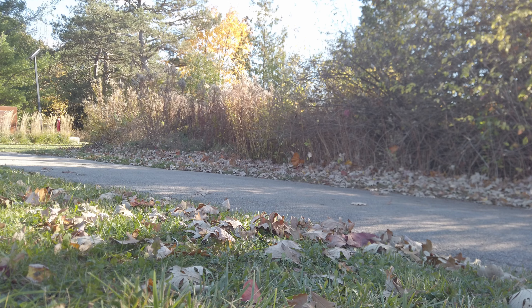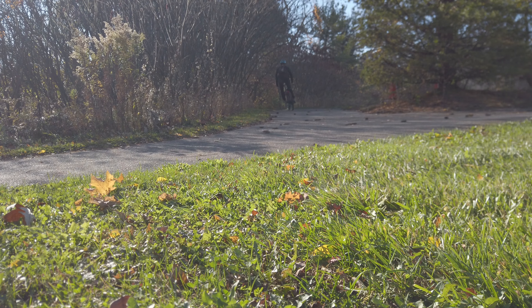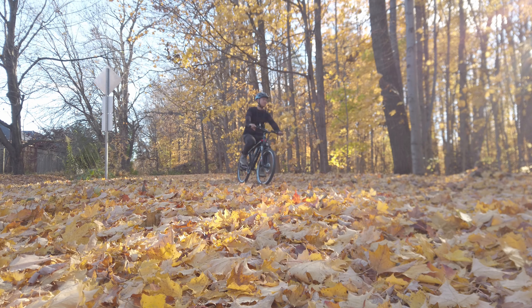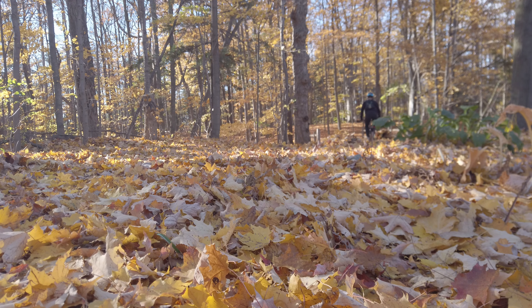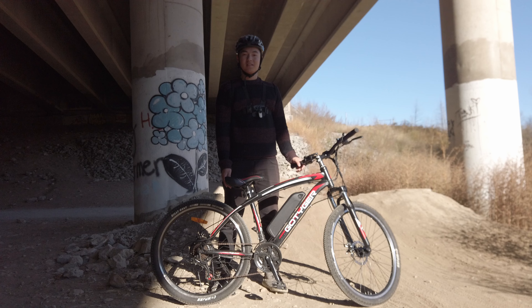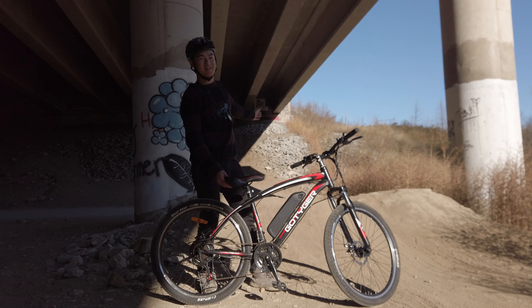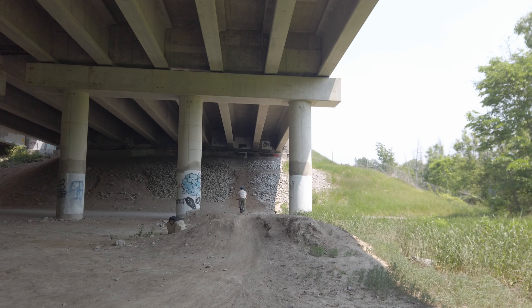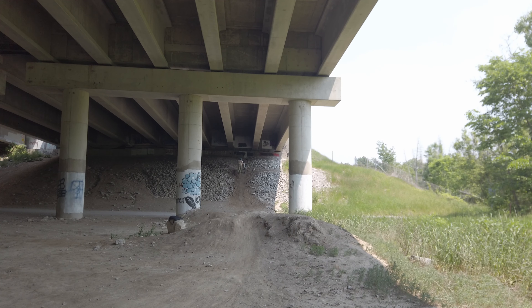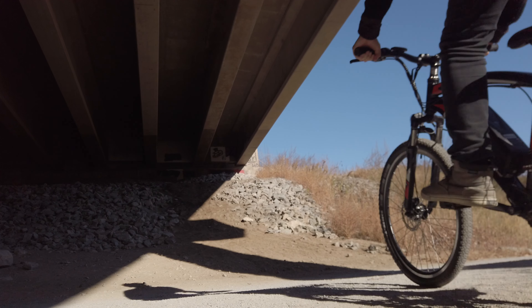The bike has a pretty smooth ride, and in manual throttle mode I don't even have to pedal. I usually prefer this mode because the pedal-assist modes always try to reach the top speed of that level, so you lose fine speed control. We've made it to the trail and the first test is the hill behind me — I want to see if the bike can take me up without any pedaling. Normally I'd use momentum, struggle to pedal, or end up walking. With electric assist, let's see if we can just go up.